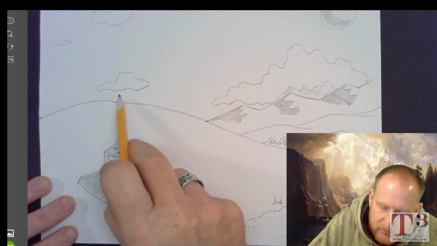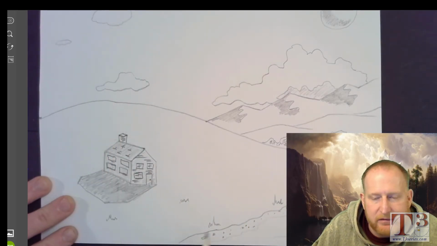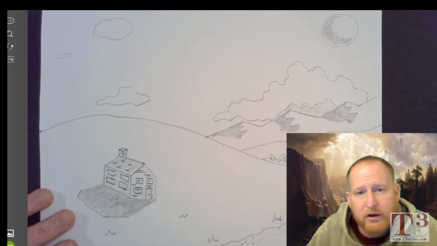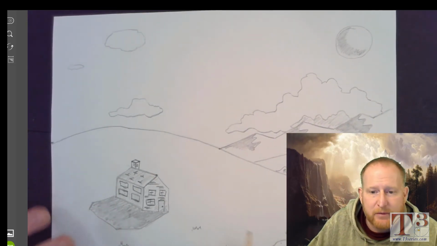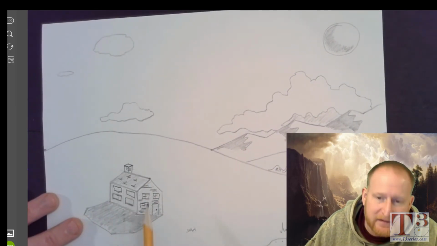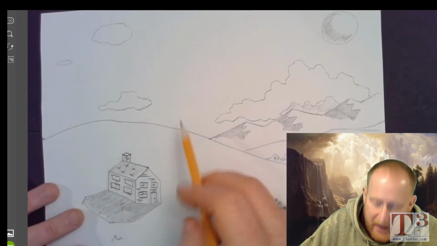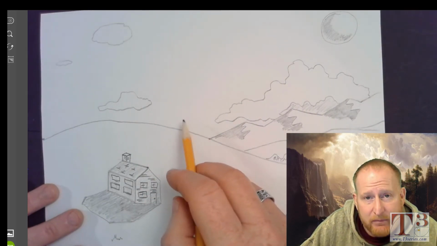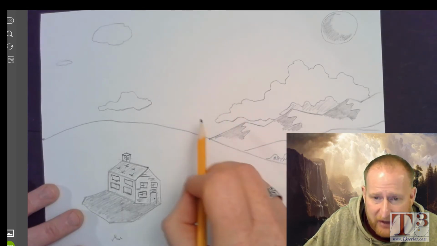If you wanted to add some smoke coming out of the chimney, that's fine. In your final drawing, that's what you would want to do. Remember, this drawing is just for us to practice some of these concepts, and then you can apply them however you want to. But if we take that same concept of the chimney and we put some of those same things over here, they would not represent chimneys, but they might represent buildings.